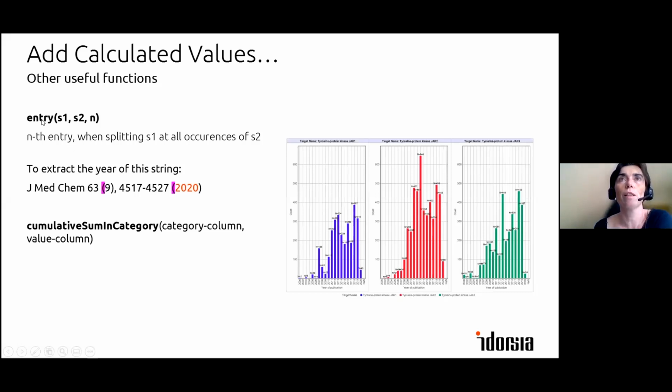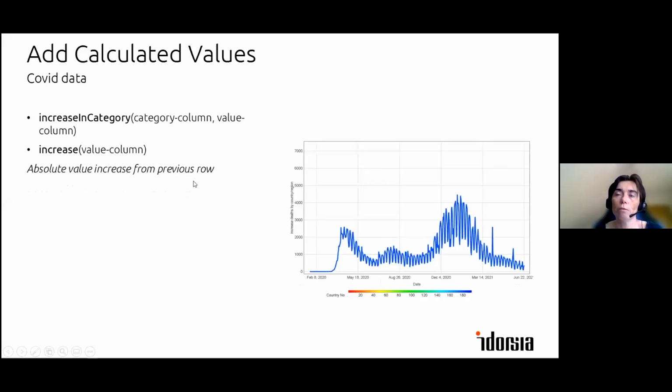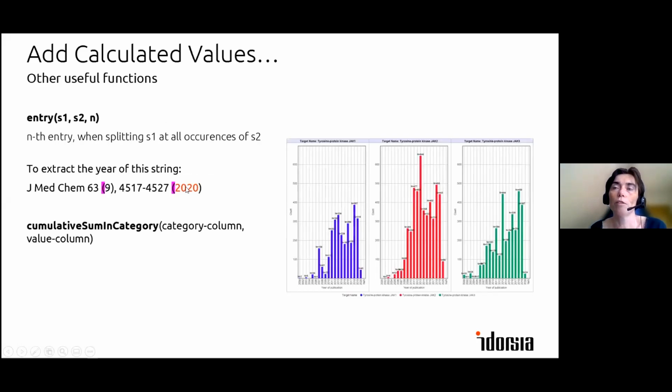It's a function entry. It's called entry, and it allows to make some data curation in a way to extract information from cells. For example, in this Campbell data set, we have a field publication, the format is like this. You have the name of the paper, and completely at the end you have the year.